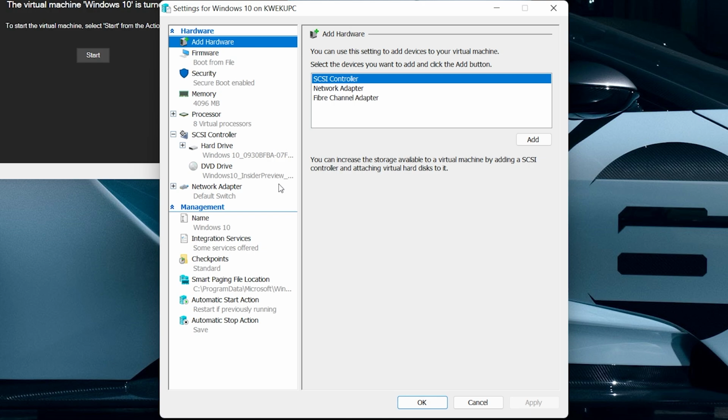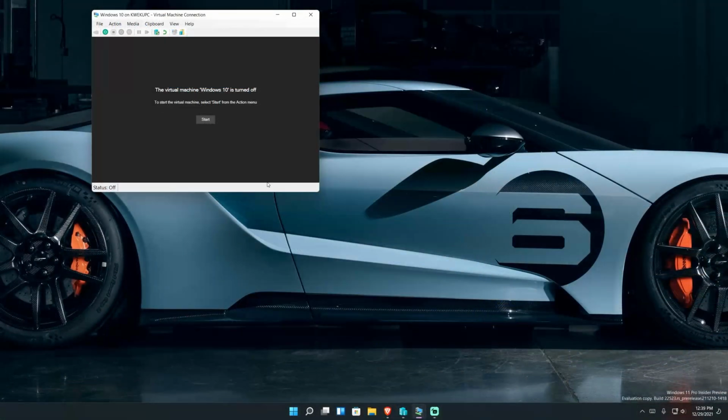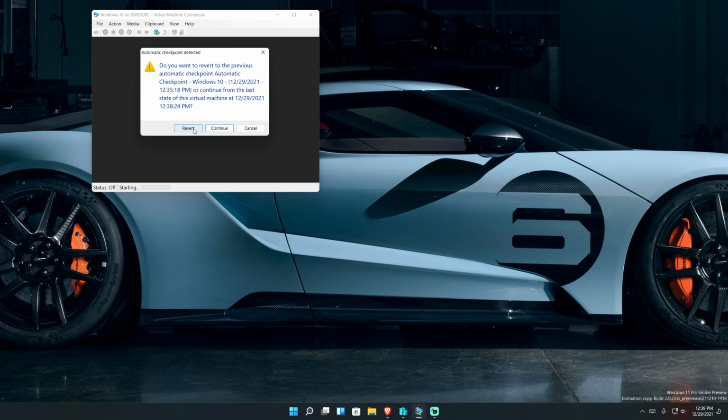Then the next thing you have to do is pretty simple. You go over here to security. You see secure boot is enabled, that's fine, but down here under encryption support, you have to enable TPM, or trusted platform module. You don't have to enable the encryption because it'll just tell you to type in a password and things like that. Enable that, hit OK, and then restart your Windows 10 machine.